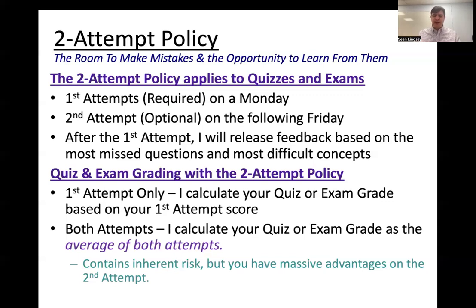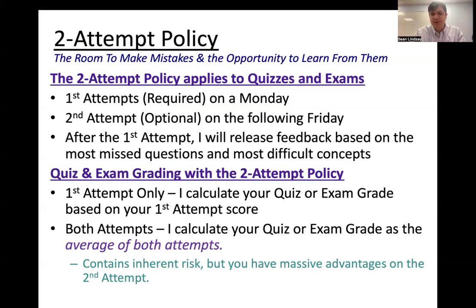And the way that this has played out, I've been doing this for several years now. On the second attempt, the scores are usually half a letter grade to a letter grade higher than the first attempt. There are always a few cases where somebody took a small hit and their grade went down, and in almost all of those cases, it can be traced back to them just taking the second attempt with no additional effort, just hoping for a better grade. And then the random draw of questions got them a little bit. So be aware there is a little bit of risk.